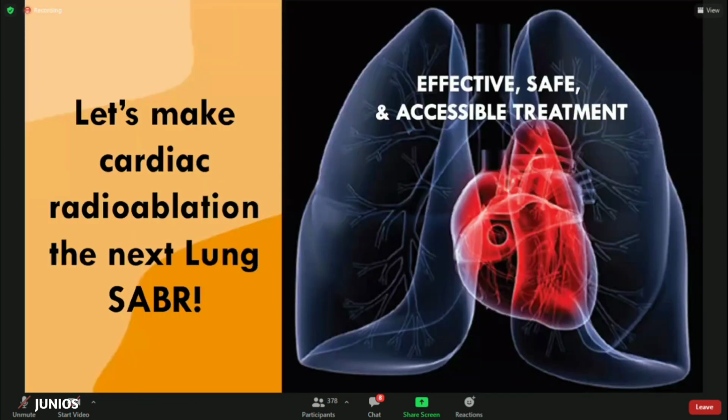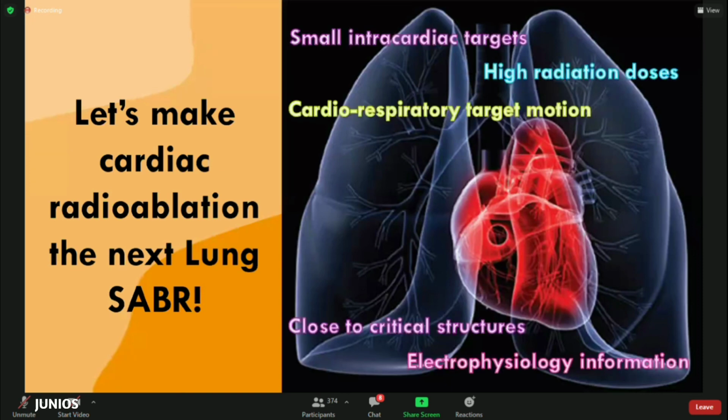So that very quickly highlighted some of the exciting work that the ImageX team are working on to help make cardiac radioablation an effective, safe, and accessible treatment to the patients currently suffering from cardiac arrhythmias. It is a very exciting and rapidly developing field that could potentially significantly and positively improve the clinical outcomes of those suffering from cardiac arrhythmias. But we still have a lot to learn, and there are many advancement opportunities.